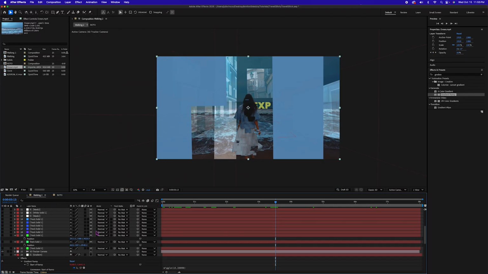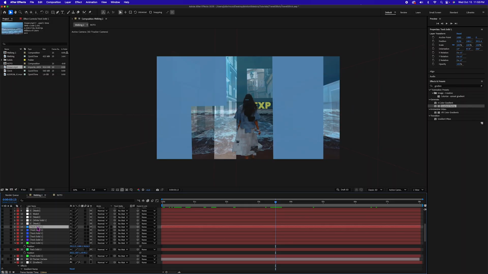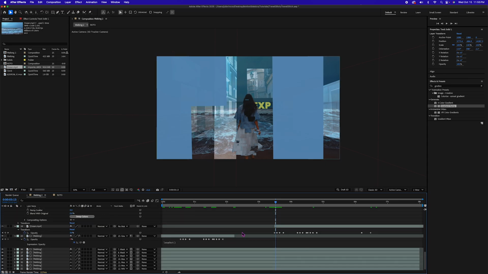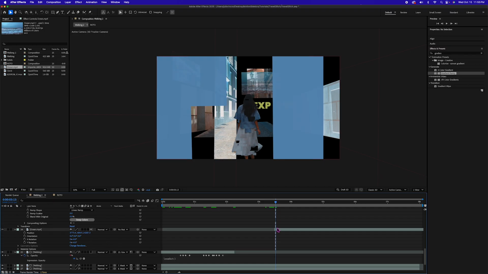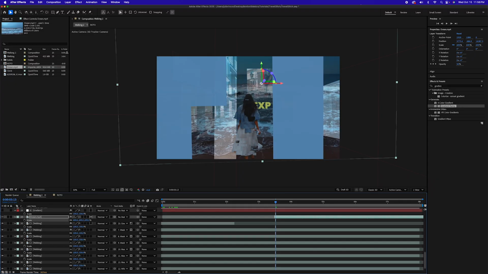I want to make this a 3D layer, but I want to go ahead and map it to this back solid here. So track solid number 1, number 16. So I'm going to hit P for position, copy that, and then I'm going to go to my ocean, make this a 3D layer first, and then paste the position into that. Now you can see it's clear up there, so I'm going to hit S for scale, and make it about that big.